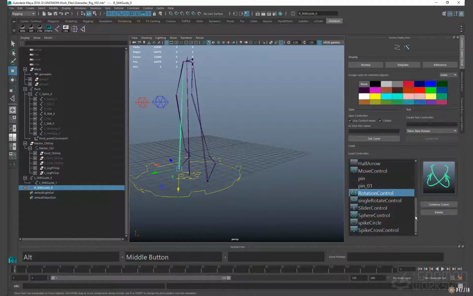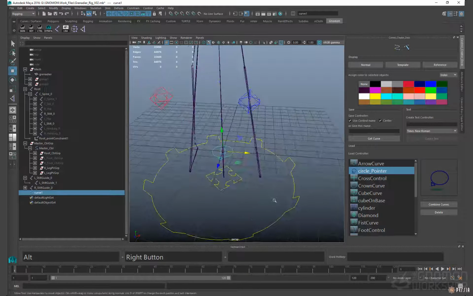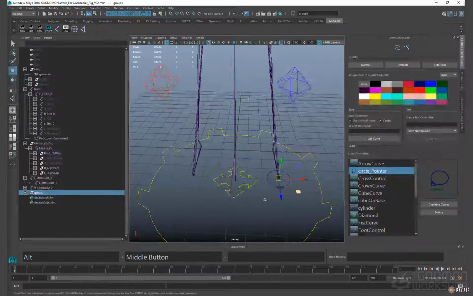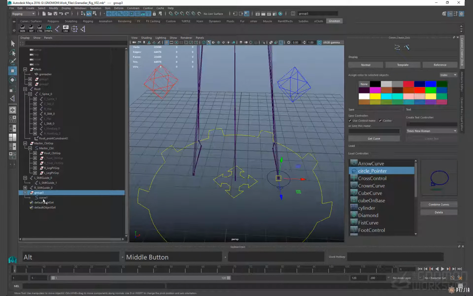And let's get a nice controller for the foot here as well. Let's go for something different than the foot. I'll just use a circle with a pointer. So this is the left stilt control. Call it the same, with group.